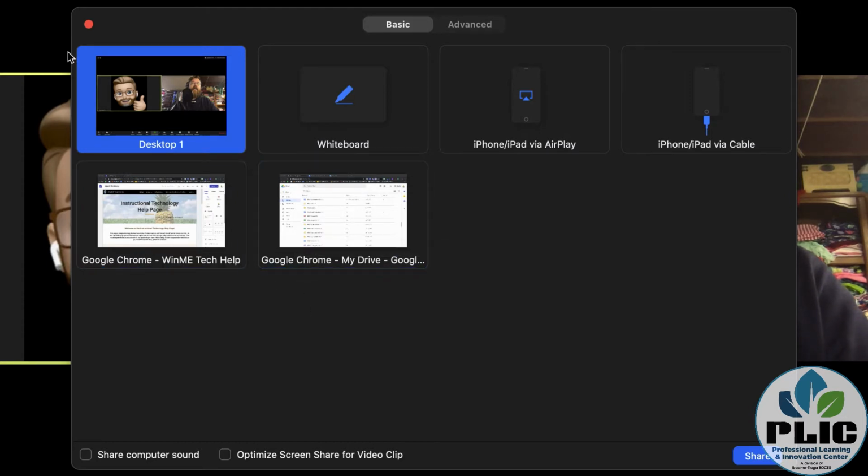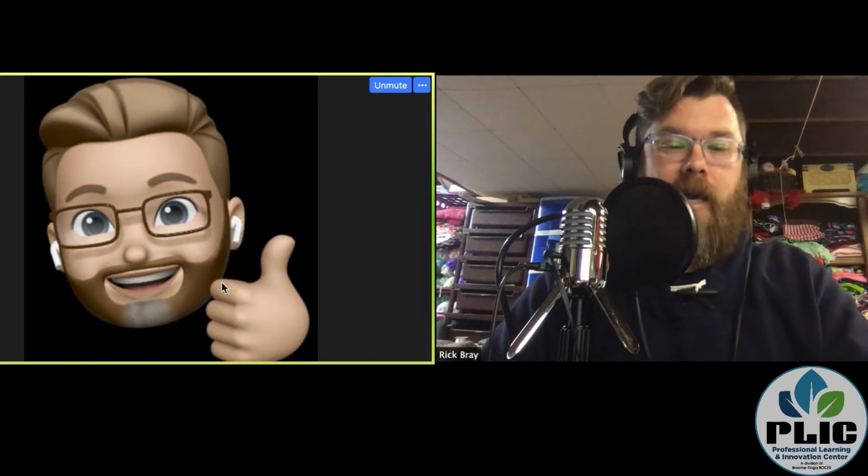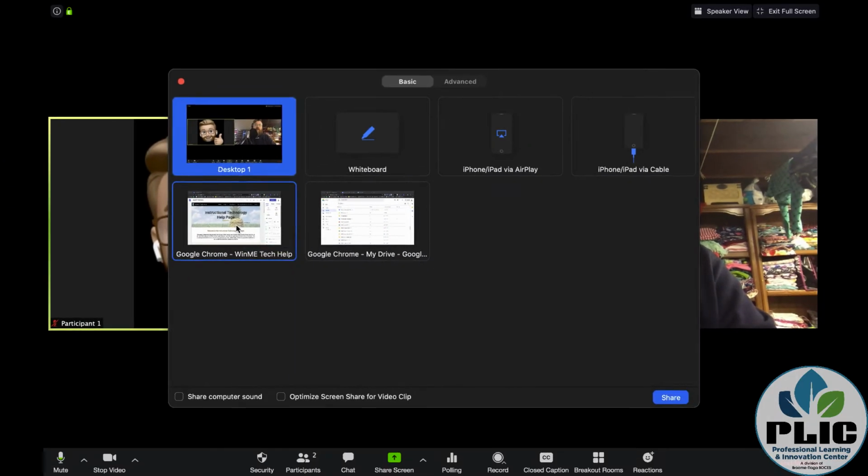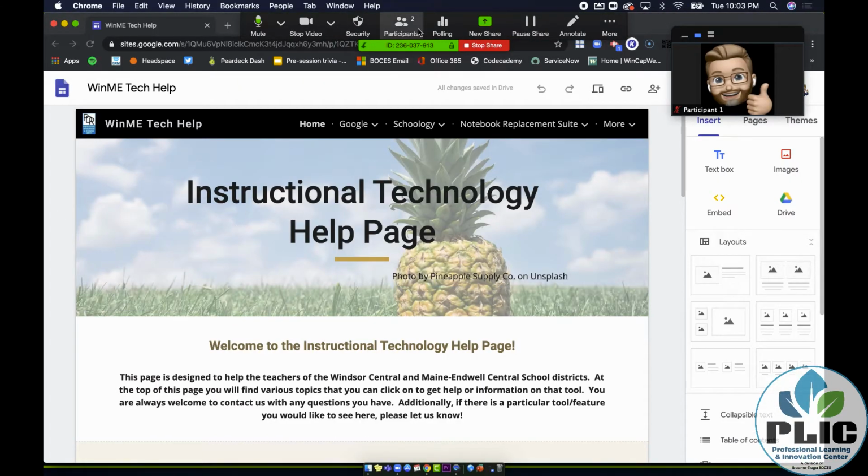If you have ever done screen sharing before, you may be familiar with the difference between share tab and share desktop. That's what this screen is all about. If I select to share this window, boom, there it is. I can see up here I still have some controls, and it's saying it's sharing, but it's just sharing this window.